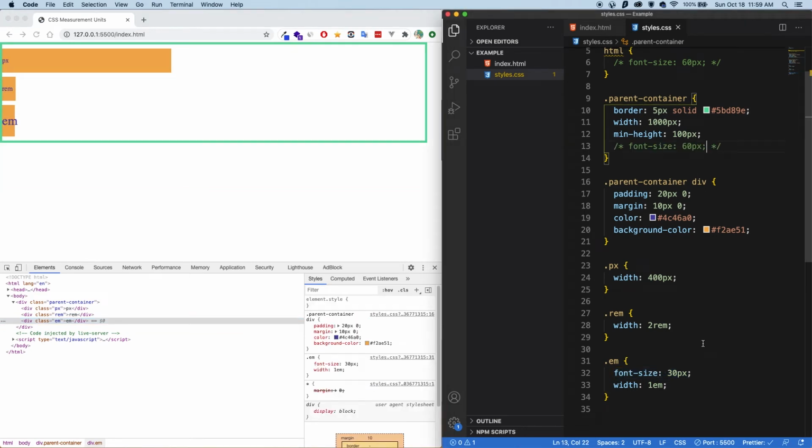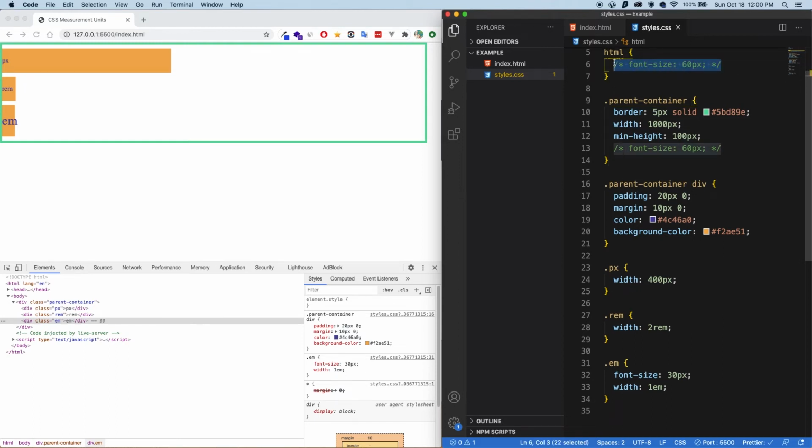So now you may be asking, why use ems and rems instead of pixels? In many cases, I do use pixels. However, rems allow things to scale for the entire page. This can be particularly useful for accessibility, where someone with a visual impairment can change the root font size in their browser, which would affect the value up here, and the site will scale accordingly.